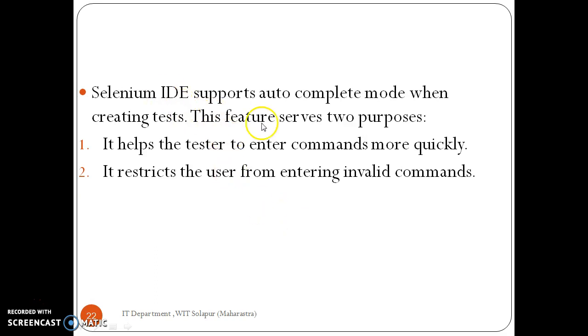Selenium IDE supports autocomplete mode when creating the tests. This feature serves two purposes. When you type or enter the command name, it supports the autocomplete feature, so you can see similar types of commands. It helps the tester enter the commands more quickly, and it also restricts the user from entering invalid commands, because while entering it will show the complete name of the command.